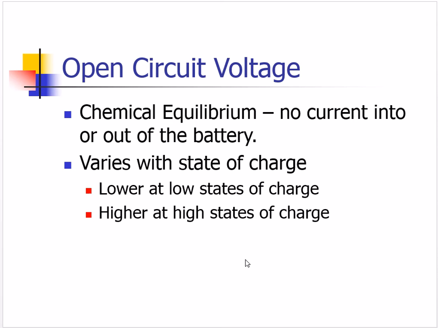The open circuit voltage will vary with the state of charge, and if you let the battery stabilize like this and give it a couple hours to just sit there and stabilize, you can directly relate the open circuit voltage to the state of charge, how charged the battery is. The thing is, open circuit voltage doesn't vary a lot, and it is very sensitive to letting the battery stabilize. And so it's not always the best way to measure how much charge is in the battery.